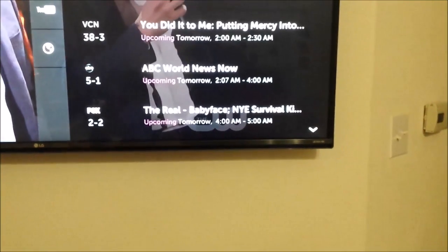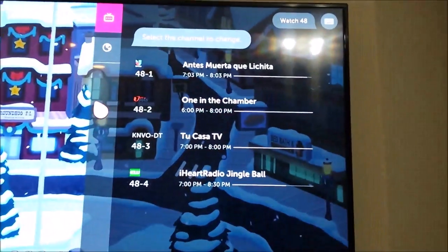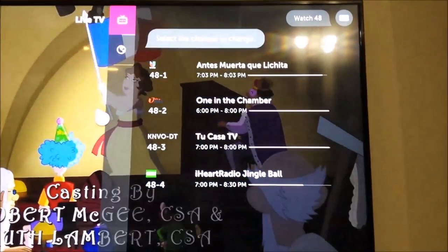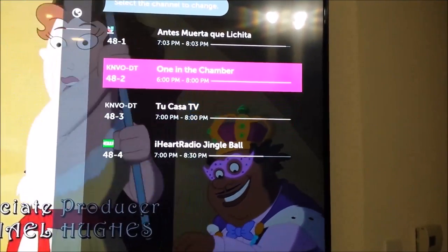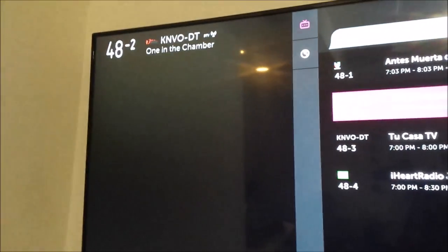Press the microphone button. When it says 'speaking now,' it picks up your text. I'm going to press the microphone button and say '23' — there's only one channel in the 23 range. Now let me press exit to clear the screen and press the microphone button again and say '48.' I get some choices because there are four channels that start with 48. I can use the wheel or the ring around the wheel and press the center wheel to select. It tells you the channel you're going to.